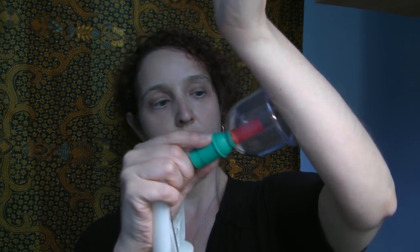So with massage cupping, you use oil, and then you use the suction, but then you move it to massage. I wouldn't use a cup this big on my arm. This is more for your back. So, is that something you would be interested in trying?